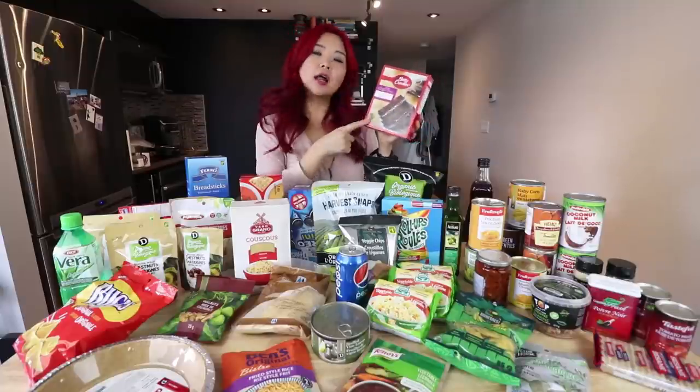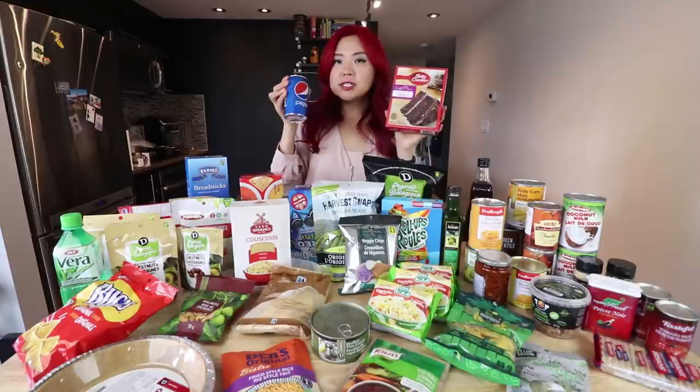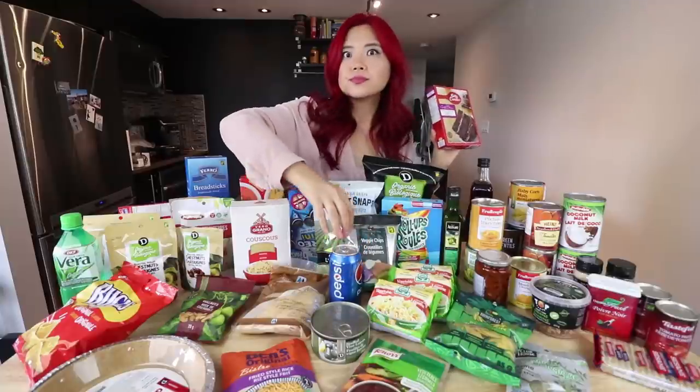Betty Crocker, my lady. Cake mix, okay? A lot of cake mixes are vegan, but they do say to add like eggs and milk and stuff. But one of the vegan hacks, you just simply add in a can of pop, a can of soda. I haven't tried this with diet soda, but I feel like it would do the same thing. But we have canned Pepsi or Coke, mix it in, bake it. Trust me, I haven't done that in years, so I'm kind of excited to try it again.